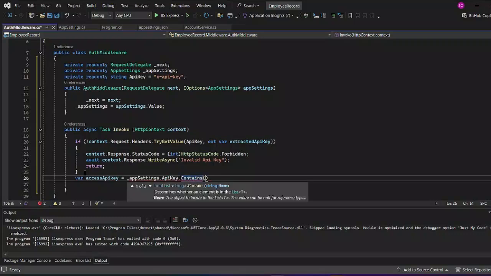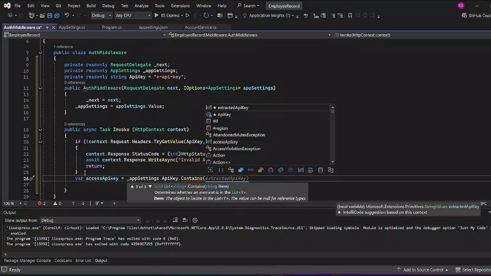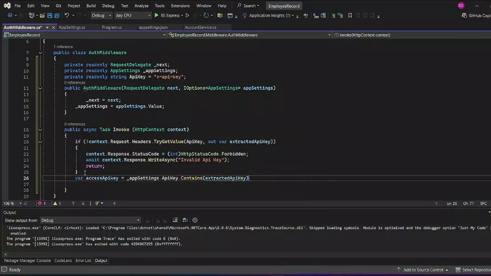We are going to pass the extracted API key, Contains extractedApiKey. So if it does, let's check.